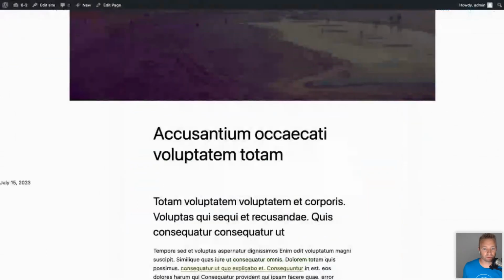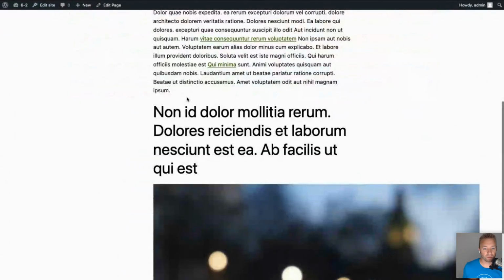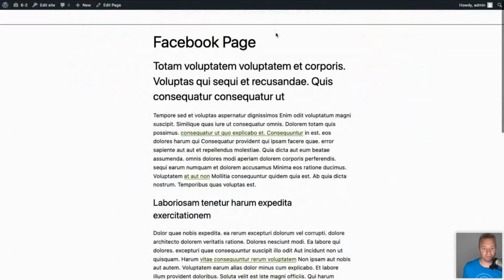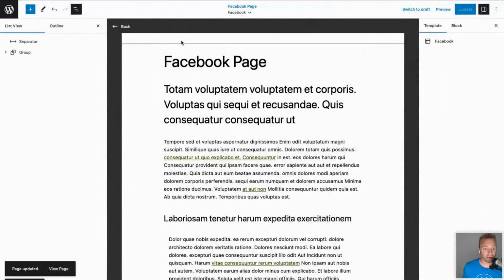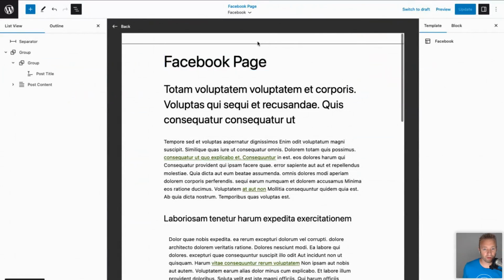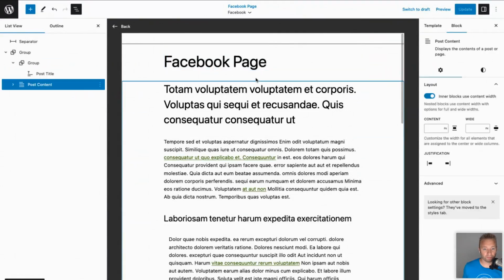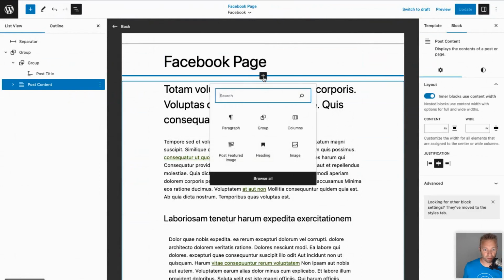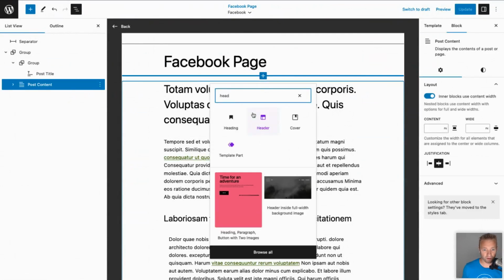Let's see, this one, I think. So now we renamed it Facebook. There's no header up here. If we wanted to, we could come in and add our logo at the top. You can see how sometimes it's just a big pain to get your header.